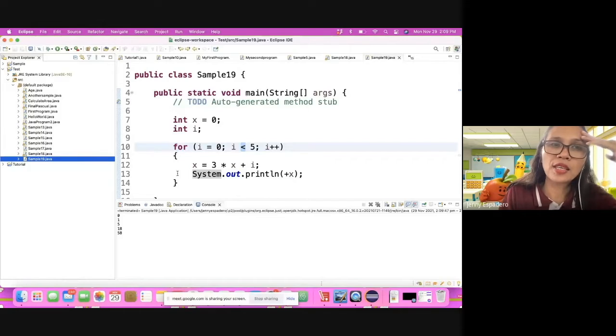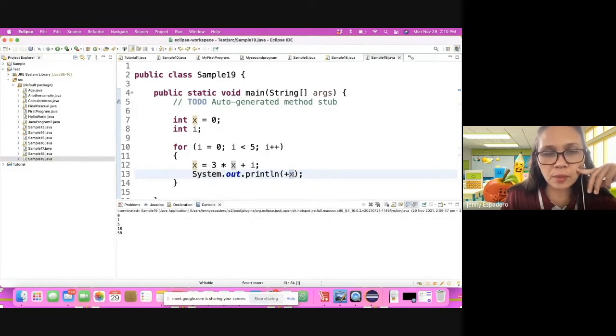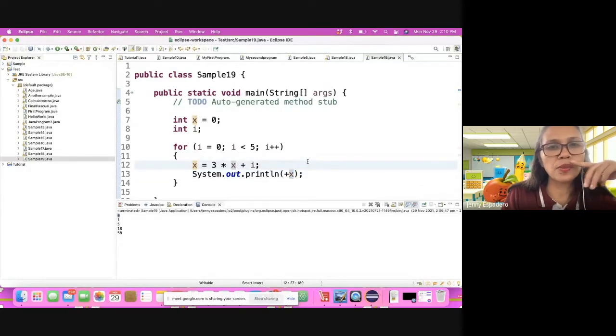So, that's the difference if System.out.println is inside the loop, kasi it will tell what is the output of the loop in every ikot. Okay, so in the first loop, the value is 0. As what I have explained a while ago, 0 because the value of x is 0. The initial value of I is 0 also. So in the first loop, it's 3 times 0, that is 0, plus I, which is 0, that is 0. So ang una niyang i-display dito is 0. Yan siya, class. Okay? So that's the first loop.